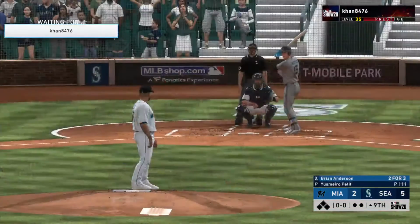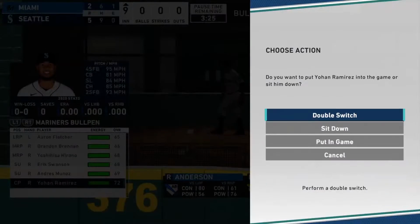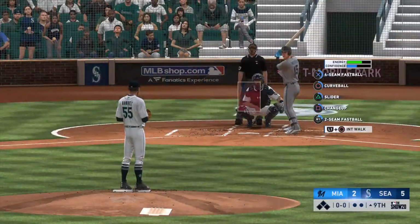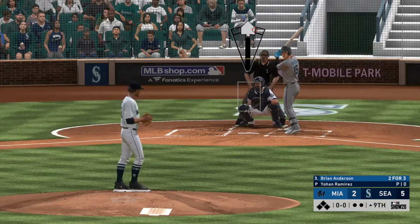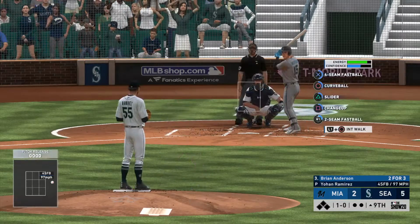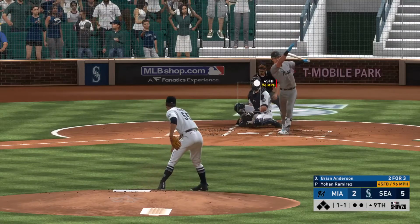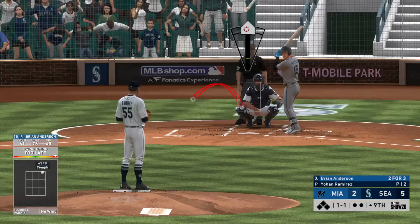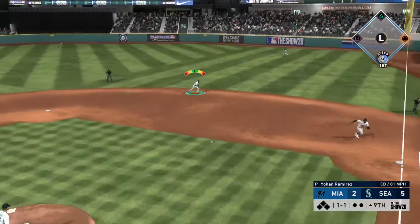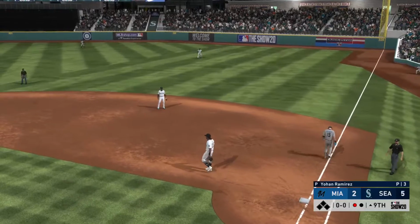All set to start the 9th in this one, and set to go as the third baseman, Brian Anderson. Johan Ramirez takes the ball now in inning number 9, looking to close the door. First delivery to him on the way. The 1-0 home is swung on and missed. Strike 1. 1 ball, 1 strike. Threw that fastball right by him. He had no chance to get the barrel of that one. Hit out towards second. Gordon is up with it. Throw on to first for the out, and that is how the 9th inning gets underway.